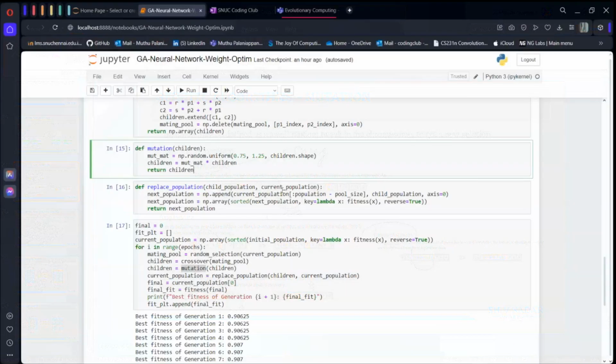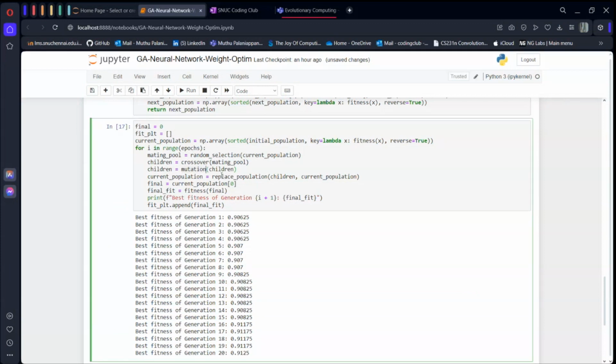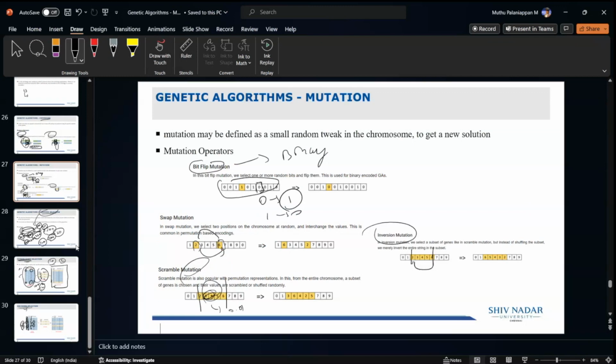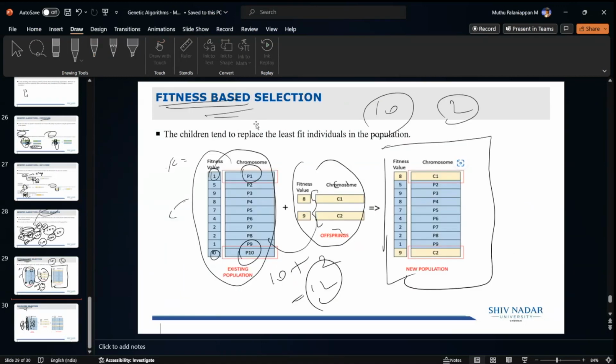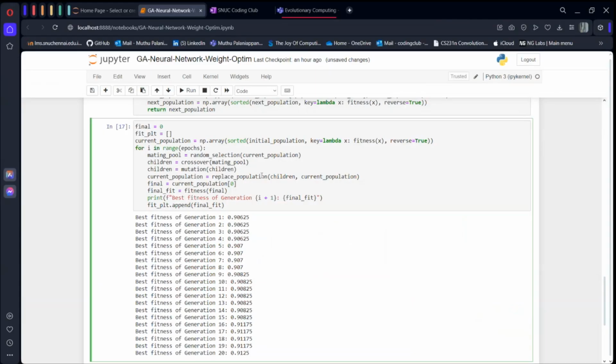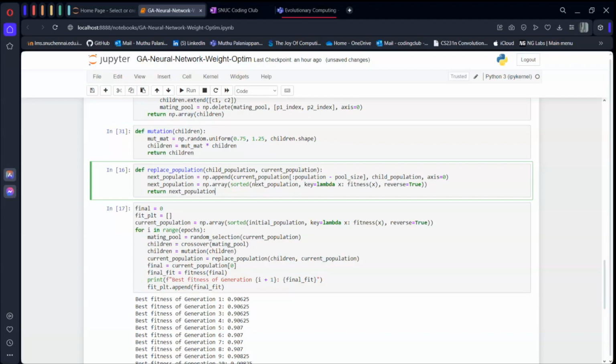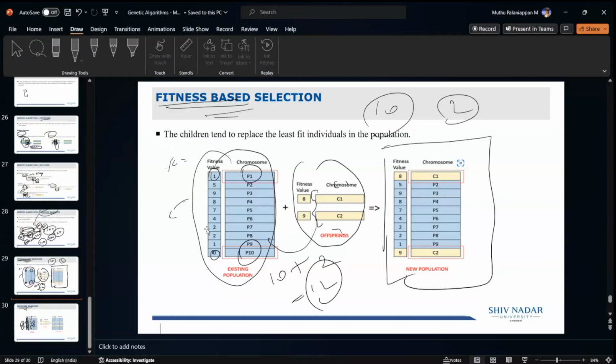Now, here comes the most important part. There is a replace population. The replace population is going to mirror this step based on a fitness value calculation. You're going to replace some of the chromosomes over here with a new set of chromosomes, or a new set of offsprings. How are we going to do that? That is what the helper function replace population is going to do for you. The replace function says that initially I'm appending all my children and the current population. But my rule says, if I have a size of 300 or 500, I need to retain that size throughout my algorithm. I don't want 500 plus 20. So that is what is needed.